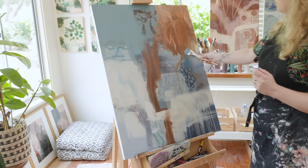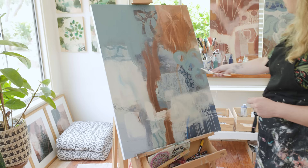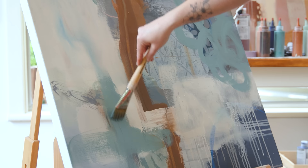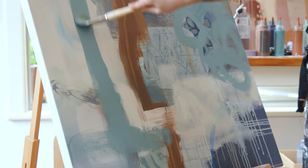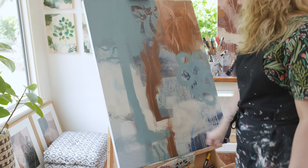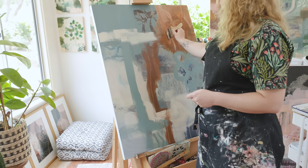Now I'm picking up something that's already on the canvas — this circular shape — but this time applying it with a big brush. Down here you can see some quite thick paint which creates a very different texture compared to areas that are much thinner, which is a nice contrast. So I'm going to bring some more of that thick, heavier, creamy colour across this top area, loading up a nice big three-inch brush to bring some of that across.